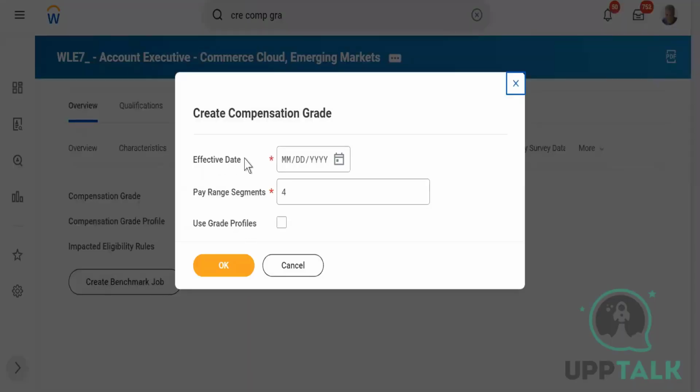So you see this option, it says effective date. Now that depends on when you want to make the package active, not the package, but the grade. So I'll just choose the date of today. And then you see this option which says pay range segments, right? So what did I say? That when you define the range of salary, so from 4 to 12, and it says pay range segments, and I've chosen 4, for example. So that 4 to 12 will be broken into 4 equal parts, so that you can choose the segment in which this employee is lying.